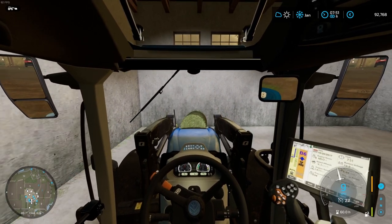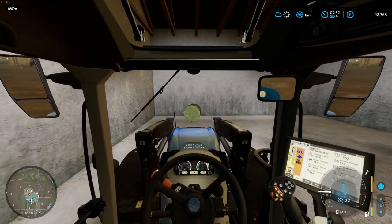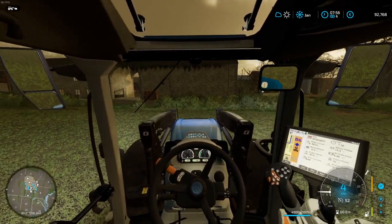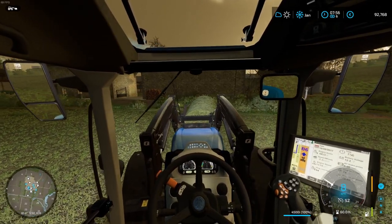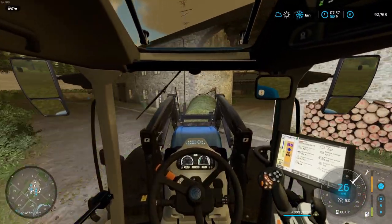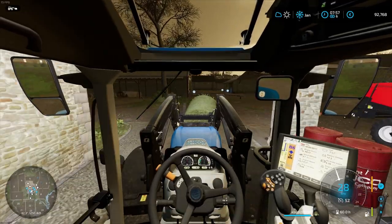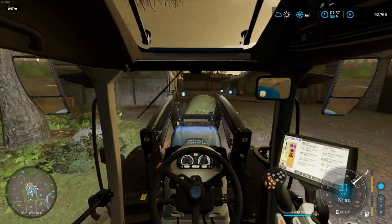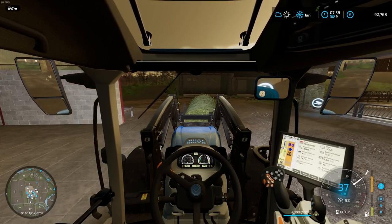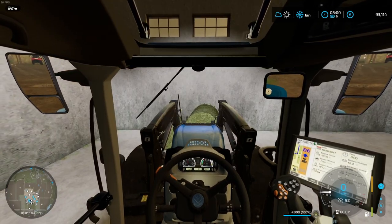Definitely not going to be neatly stacked, but better than nothing. I actually think these grass bales are going to last us quite a long time. They are 45 liters, and I don't think we consume that much per month. So if all goes well, this should last us for a while, and I won't have to actually buy any for the foreseeable future. This bale is very stubborn.